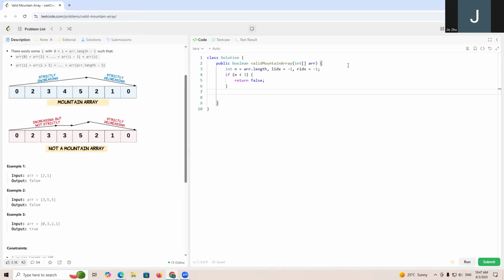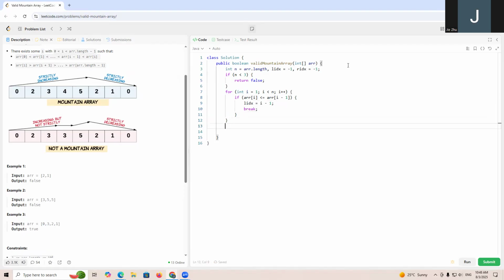And then for int i equals 1, i smaller than n, i plus plus, if array[i] is smaller or equal to array[i minus 1], then we're going to have left index equals i minus 1 and break.